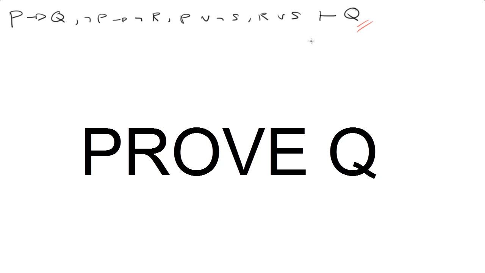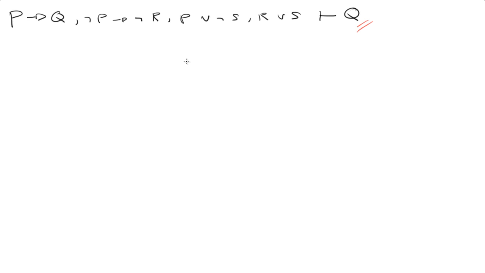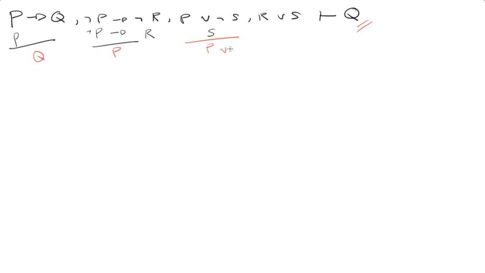I'm going to tell you the steps I take to solve these problems when I've got so many literals in front of me. First thing I see is an implication, so maybe I can use modus ponens on this one. If I can get P, I can deduce Q. If I can say not P implies R, I can get P and use it here. If I can simply get S, then P will be easy. One rule is or-elimination, and this one says R implies something and S implies something — therefore if you start from R or S you can get that something.